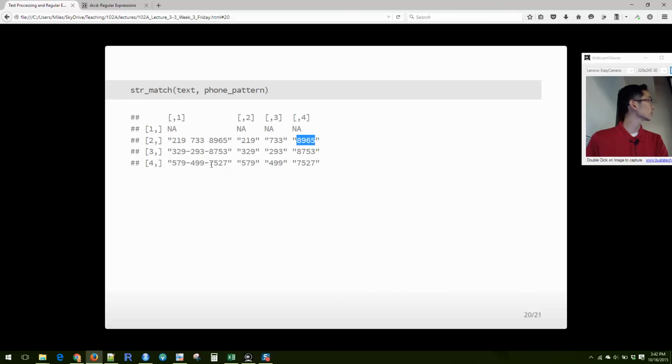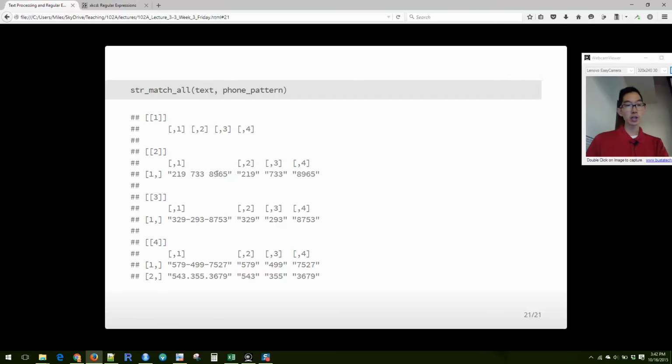Now again, because that last one had 2 things, for string match it just takes the first one that it matches. But if you want to match all, you can do string match all, and it will return a list, and each list will be a matrix with the number of things.